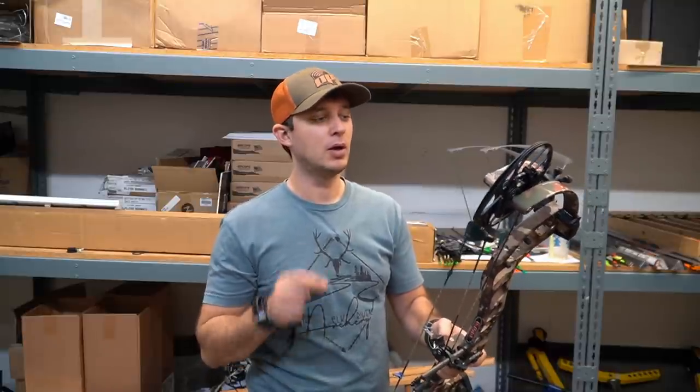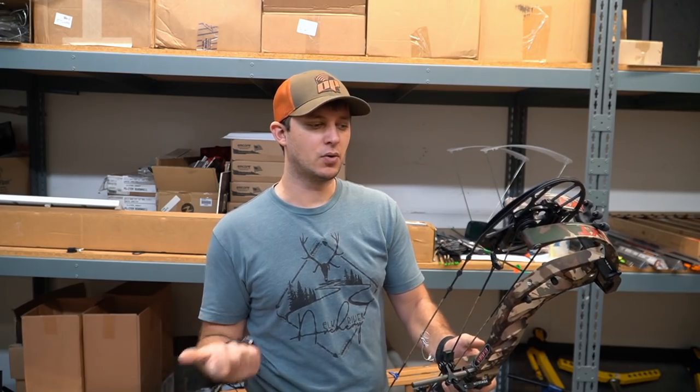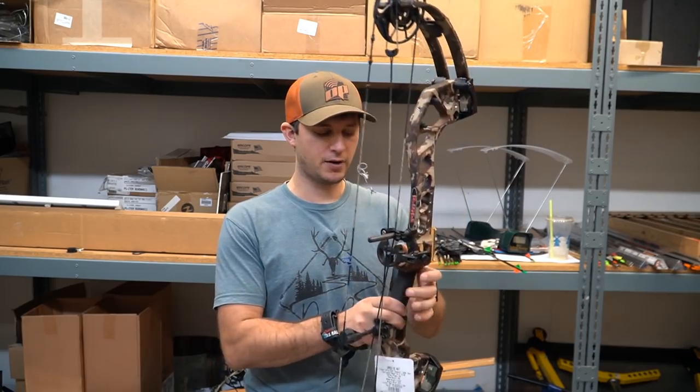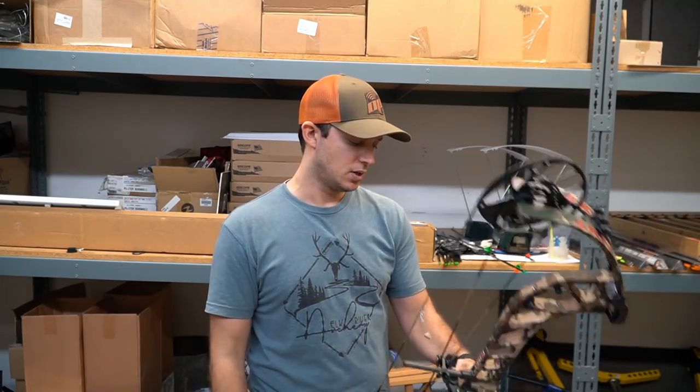This is actually a really shootable bow. A little bit of vibration on the shot, which isn't really going to hurt accuracy — just a nice feature. Outside of that, it wasn't pulling me off the back wall, it wasn't aggressive at any point of the draw cycle, and it really did dump you nicely into the valley. It aimed really well. I like the grip — last year I think you guys went to a slightly fatter, nicer grip, and I'm glad to see you kept doing that.